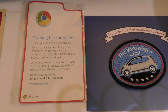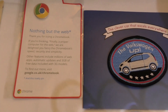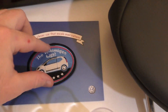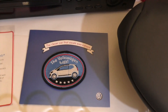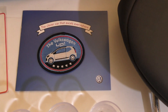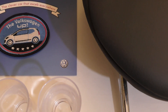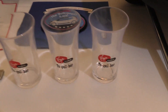Next up we've got a couple of promotional items. The first is a Google pin badge promoting the Google Chromebook — got it for nothing but it's selling online for about £15, so I'll list it. Then we've got a promotional patch you can sew on and a promotional book on the Volkswagen Up — I think we got that when I went for a test drive once but didn't end up buying the car. Looking online, that's selling for about £10.